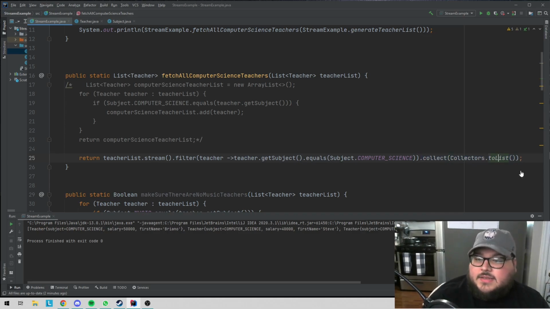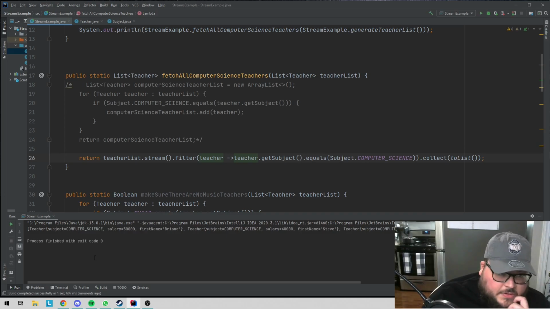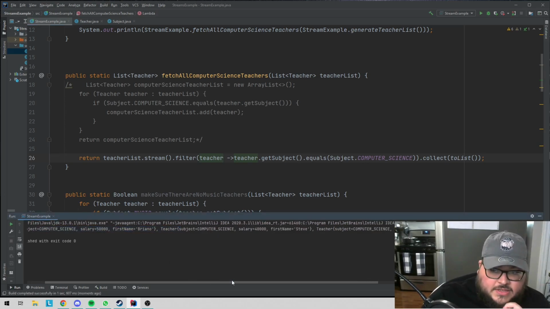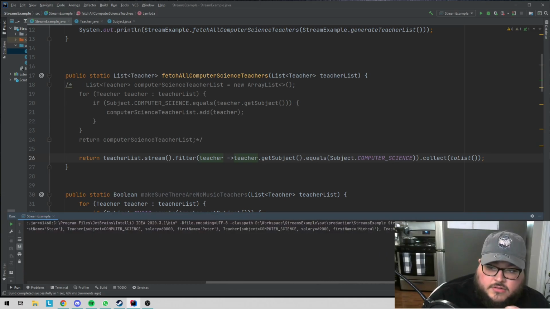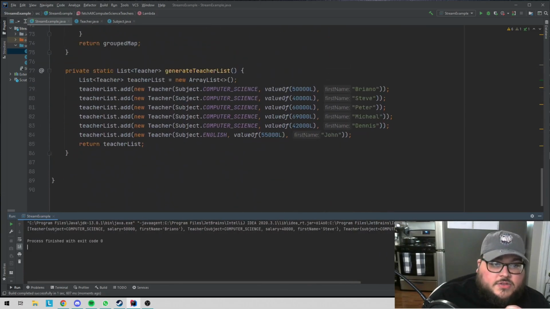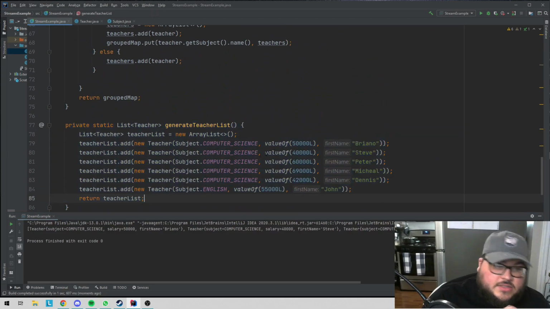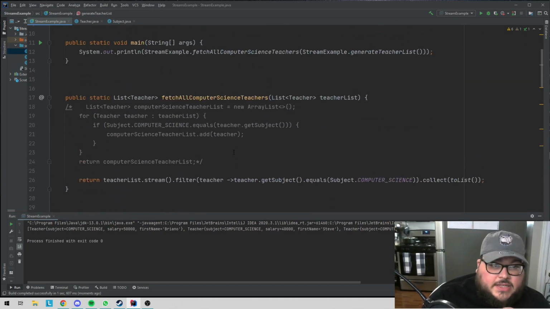And now we can clean this up a little bit. I like to use static imports. And if I rerun it, we should get the same output, right? So we have all of our computer science teachers here: Brianna, Steve, Peter, Michael, Dennis, and those are all coming from our generate teachers list, which is just some dummy data we have here.